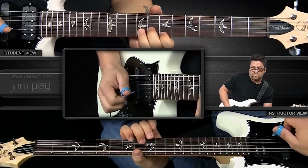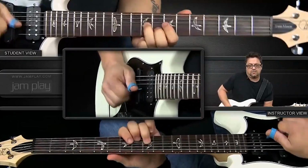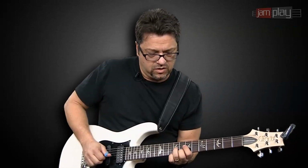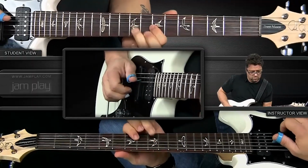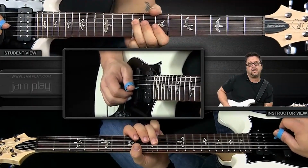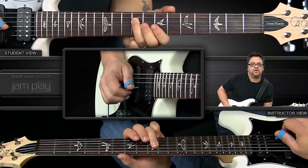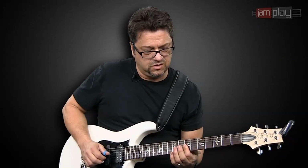So you got... And then you double stop those, and then here's the quick little double stop. You bend both of the notes, the E note and the G note together, just about a half step. It's a quick little jerk. And then you pull off onto the D note. And that's a little triplet part. Hammer off onto the D and then play the B note. And as soon as you play the B note, play the double stop there on the D again, which is the D and the F sharp.